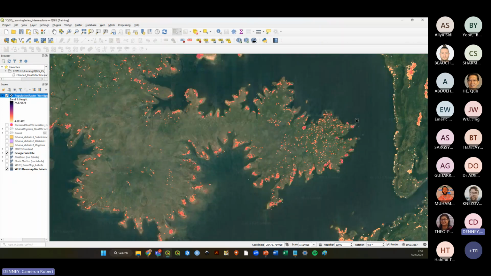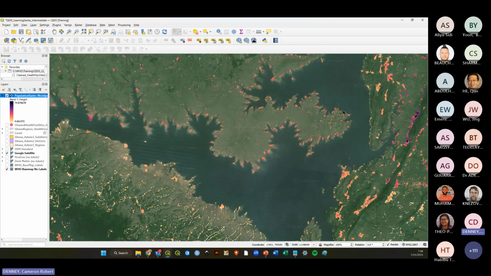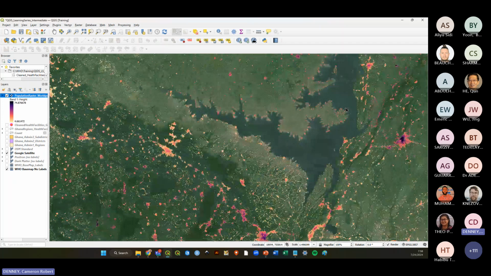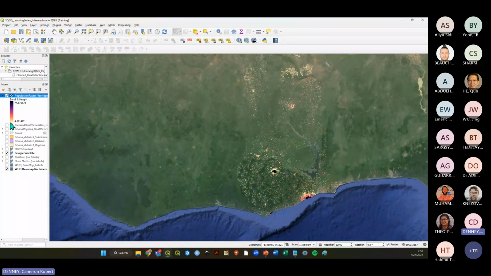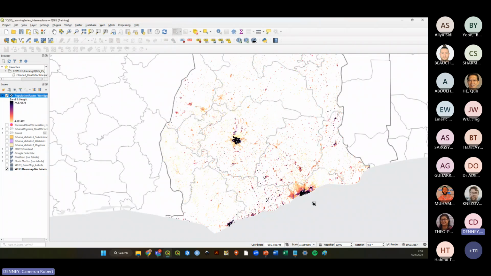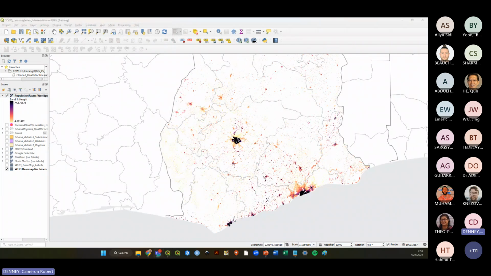So, of course, this is cool to look at, but then you might wonder, okay, how is this practical? How is this useful? And that's what we'll do next, is do some analysis using this data to summarize it by different areas. And feel free to share any screenshots. Thanks for those of you that have, if you find some interesting areas and what your maps are looking like.